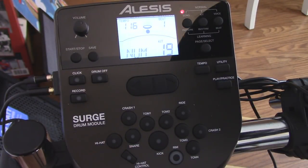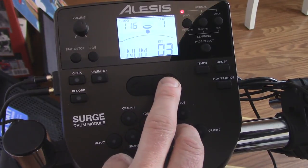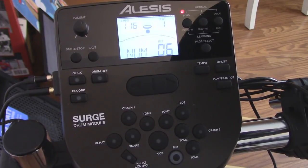There's an auxiliary port so you can plug in your phone and play along to whatever music you want, which is awesome. So let's get into these kits. The first six are all rock kits — I really like kit one. Kit two is your standard rock kit. Kit three I like the sound of, especially the snare. Kit four I love — really snappy snares, great for playing punk music. Kit five has kind of a jazzy feel.